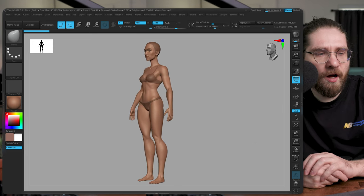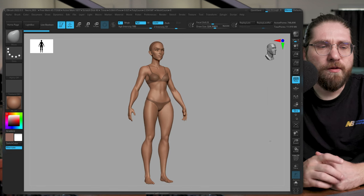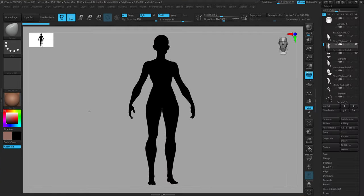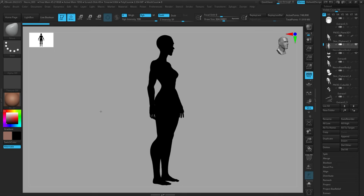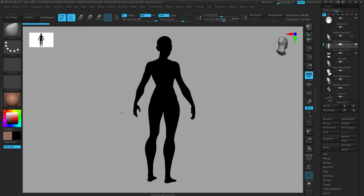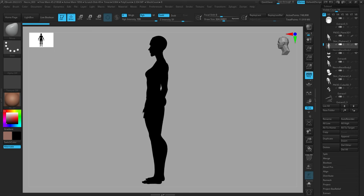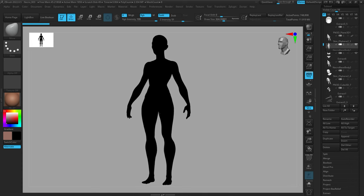And here's where I ended up. I think there's still some work and improvements I could do. Thinking about that forced feeling of the shoulder blades being pushed back, I feel like I might have gone a little too far on that. So there's definitely things I want to improve, but now we have a full body that we can use and continue to improve and edit to make our characters.